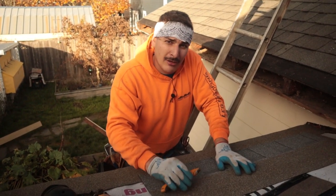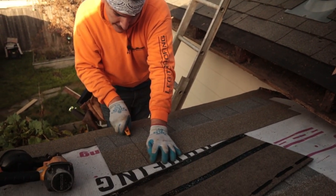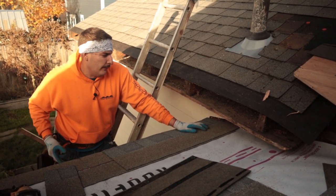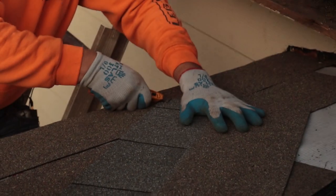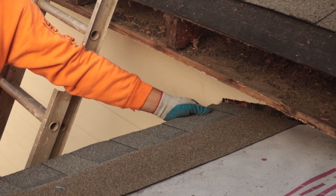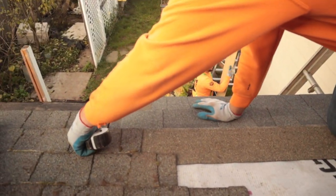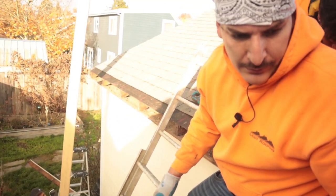I'm going to cut the first shingle — cutting some books. Make sure to click the link if you haven't seen that video. I'm going to cut five and five-eighths off this Capco shingle, which is what the guy had on. Just take out your knife — anything you need to go around, take your hook blade and cut around it. In this case you have to cut around a little siding. Go ahead and shingle — this shingle is about five and a quarter inches. Nail this bad boy off.